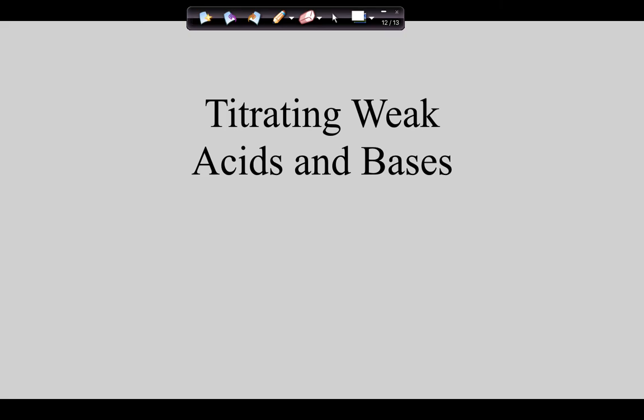So, guys, in addition to that page that I gave you, which is simply my effort to keep you from having to write down everything, you're going to need another sheet of paper. What we're going to do today is talk about how weak acids and weak bases respond to titration. Up until now, we've talked about building buffers, titrating buffers, and titrating strong acids and bases with strong bases and acids.